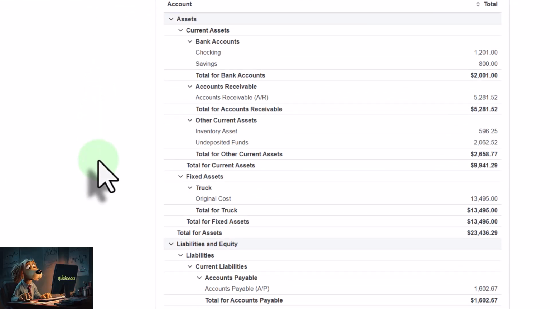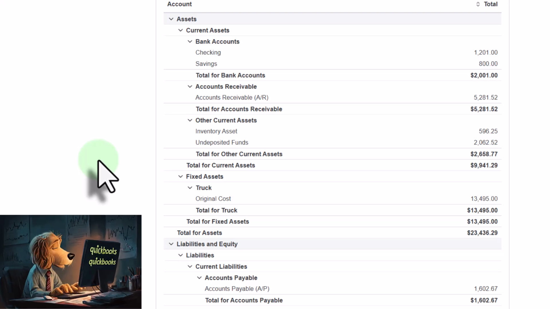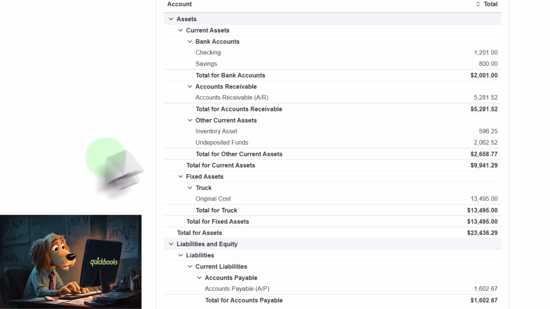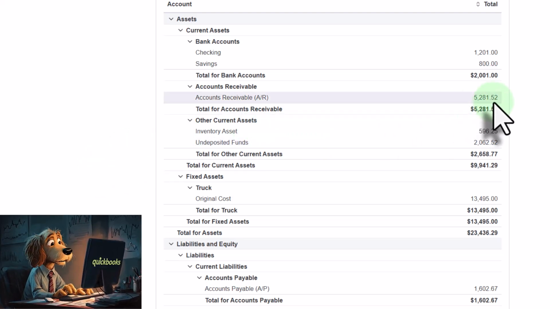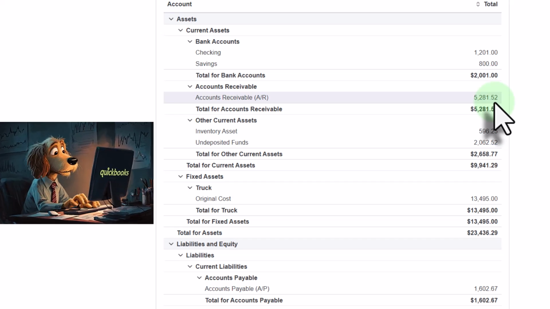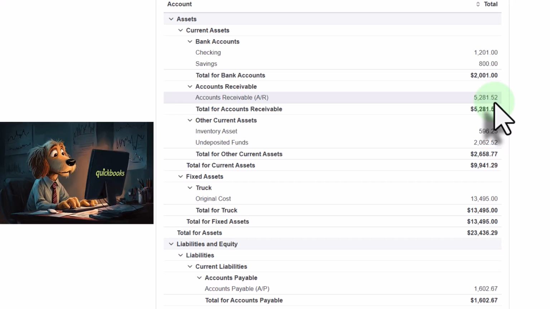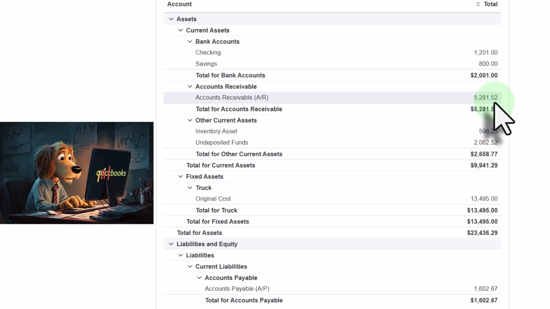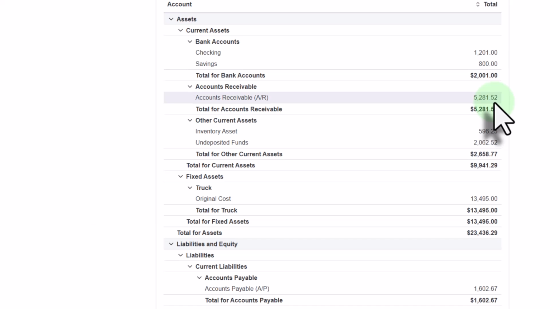So if you're batching your reports together to provide to a supervisor on a monthly, quarterly, yearly basis, or to provide to a customer as a bookkeeper, then you might want to spruce it up a little bit by adding some graphs to it. So one option to do that is to say, can I break out the accounts receivable by customer, and then use a percentage analysis from that to generate a graph within QuickBooks. That's what we'll do here.